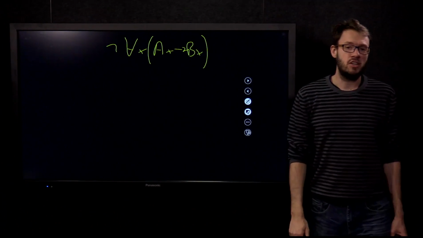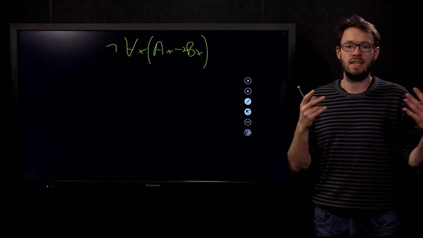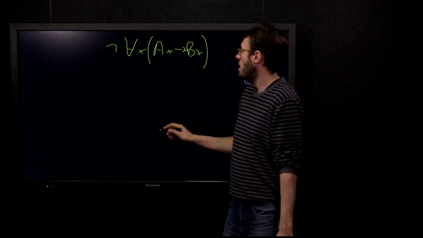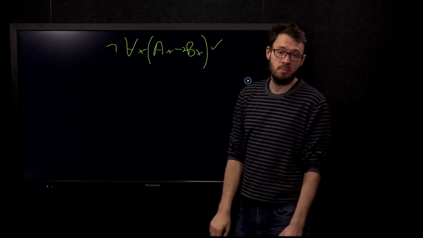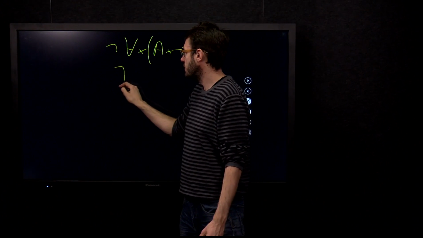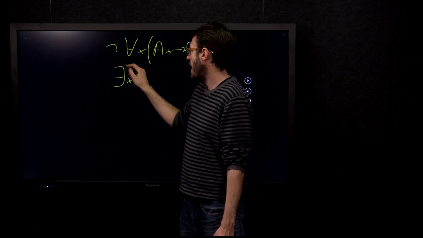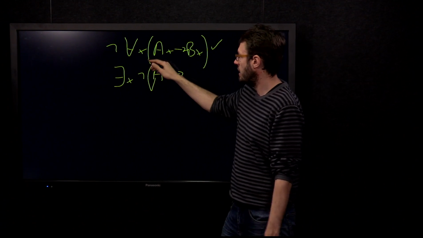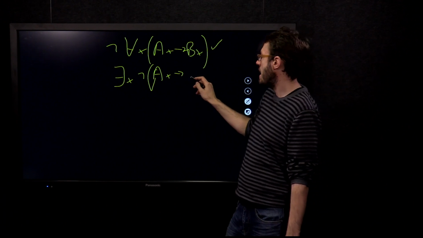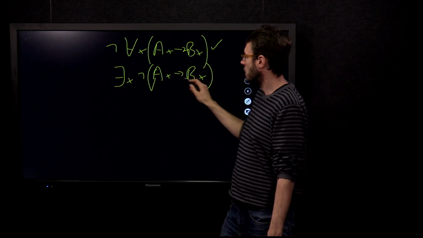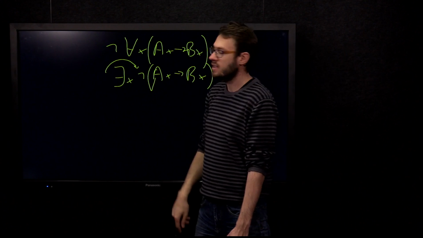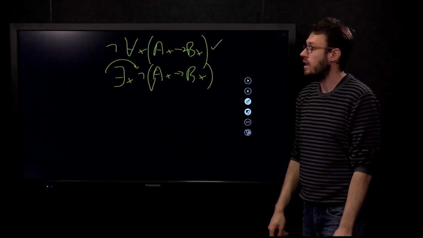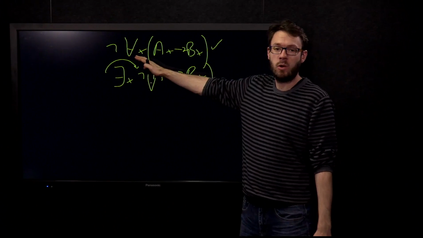So here we've got our proposition. It's not the case that for all x, if ax, then bx. And in order to handle this, what we do is we tick the proposition off, we turn the universal quantifier into an existential, and we move that negation into that space between the quantifier and the ax arrow bx. All right, so we've moved that negation into that slot there, and we've reversed the quantifier into the other quantifier sign. And again, this is quite intuitive.